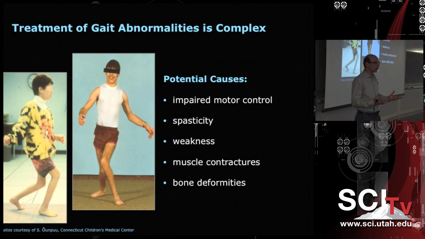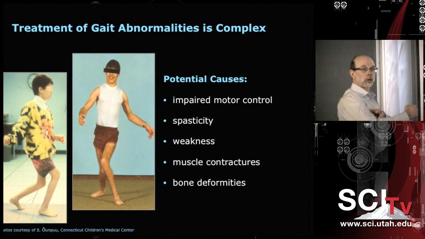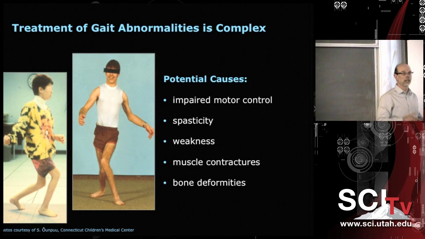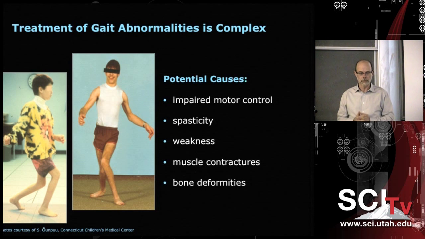So we all have stretch reflexes. When a muscle is stretched fast, it produces force to restore its position. Spasticity is a decrease in the threshold for that reflex. So a lower stretch velocity produces an exaggerated response. So you can imagine if you have spasticity of your bicep and you try to reach, it's stretching the bicep and you get a jerk response, and that's basically what spasticity is. Weakness, or the inability to generate sufficient force.